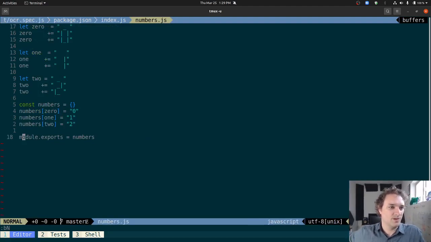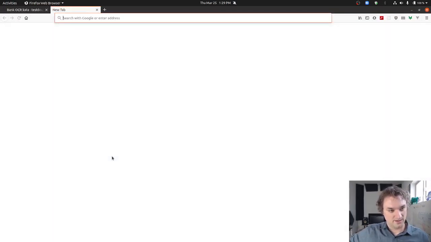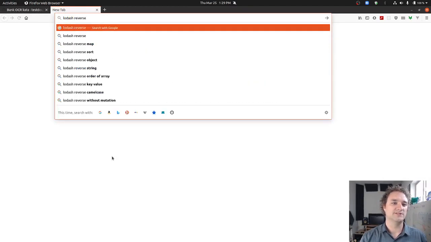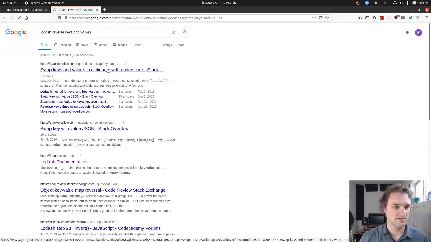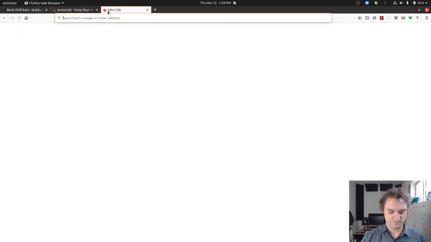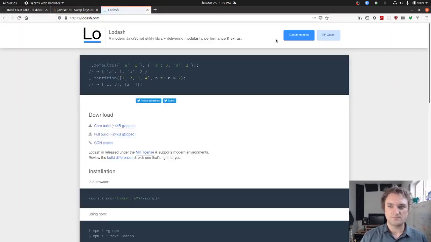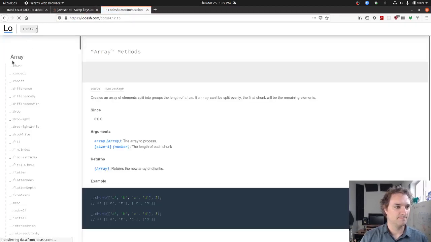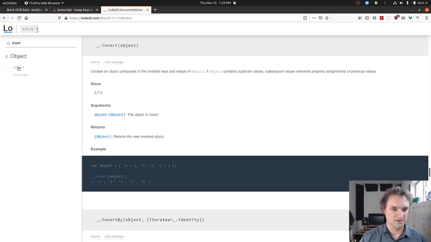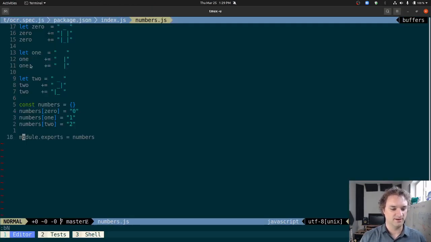So, interesting. I wonder if there's a way, is there like a Lodash method or something? Reverse keys and values. Invert. Perfect. Dope, love it.